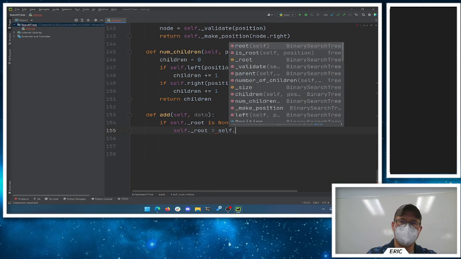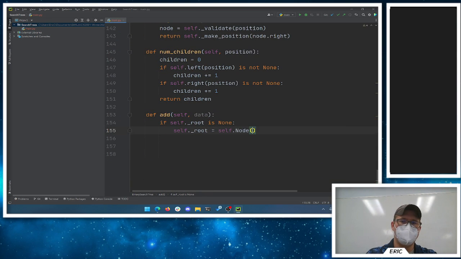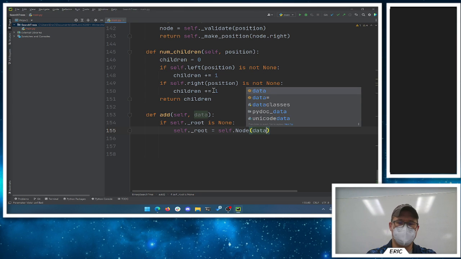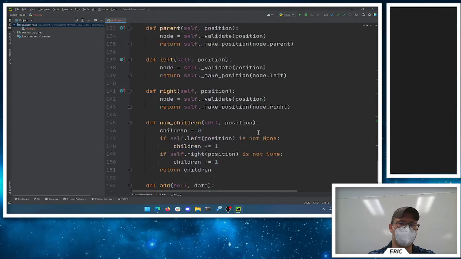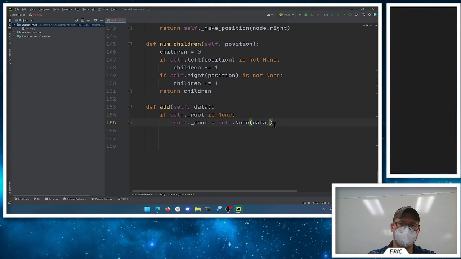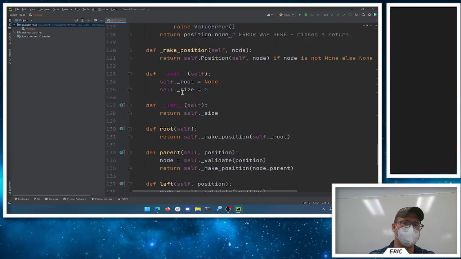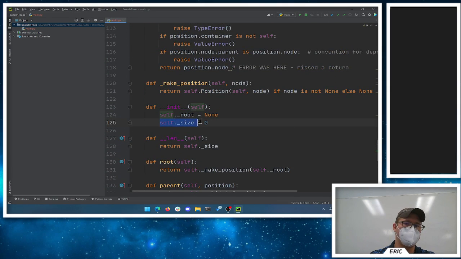A node, given the data, and then we don't have a parent, we don't have a left, we don't have a right. That was pretty easy. Okay, we're just the data here, but now we have a root. So we just give it data, and then we can increase our number of items. I think we're counting our size, so self.size will go up by 1.